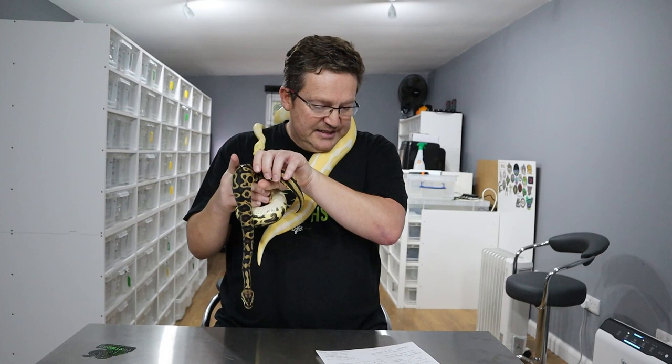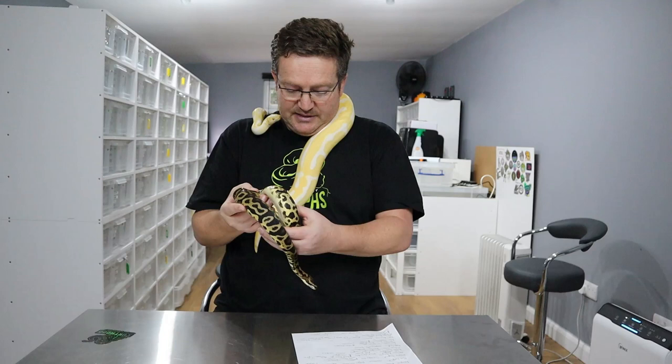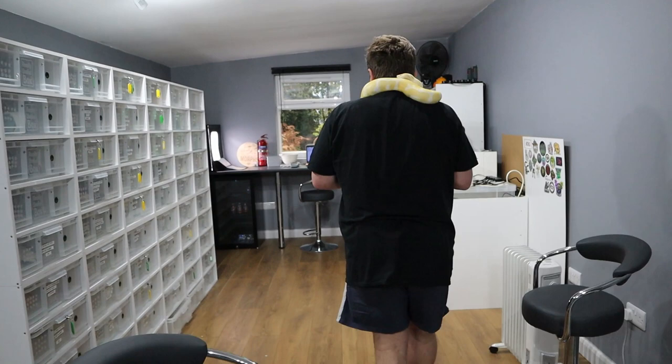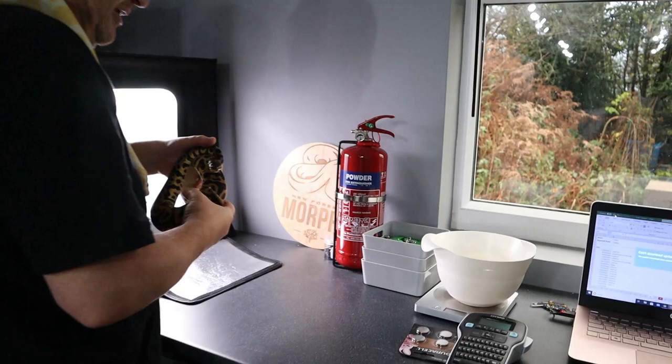Okay. So let's now look at some of the different combinations. And I think what I'll do to guide me is I'll put Mowgli back into his rub, and then we'll just have a little look at Daisy, and then we'll perhaps have a look at him in the light box first. Manny, do you want to go down to the light box? Right, they gave him a little ball. There you go, Manny. If you want to have a look at him in the light box and zoom in on him.